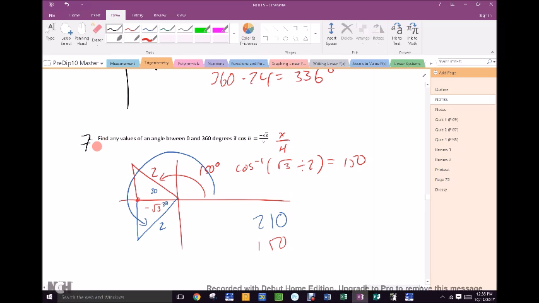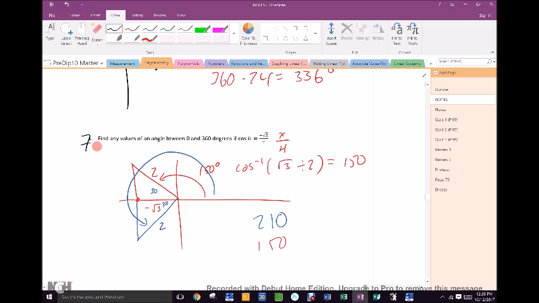Sam. So when you get a negative sine, cos, tan value, then you subtract it from? Not always. That's why you have to know what's going on with trig. Your calculator doesn't know what you mean. Your calculator likes things to be positive if it can be. So when you punched in negative root 3 divided by 2, your calculator wants to give you a positive angle if it can. Right? So it can. It's 150.